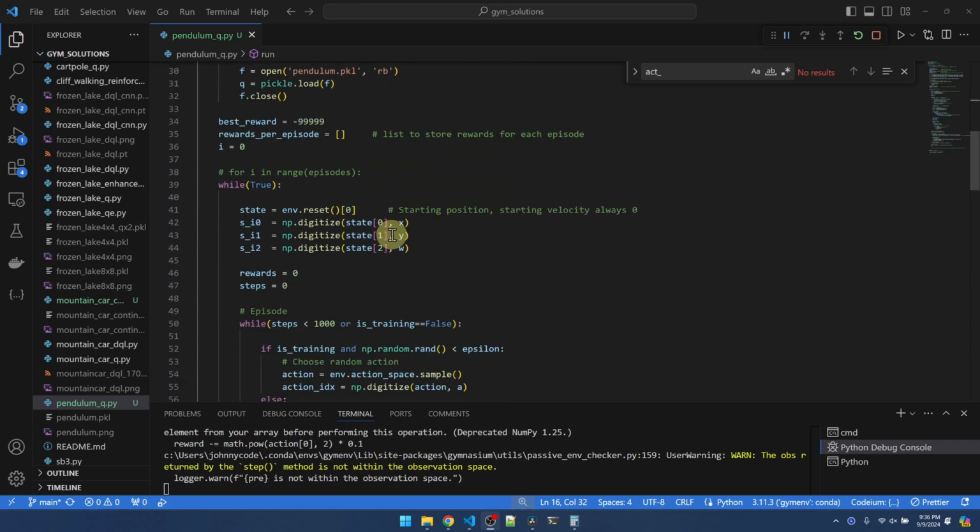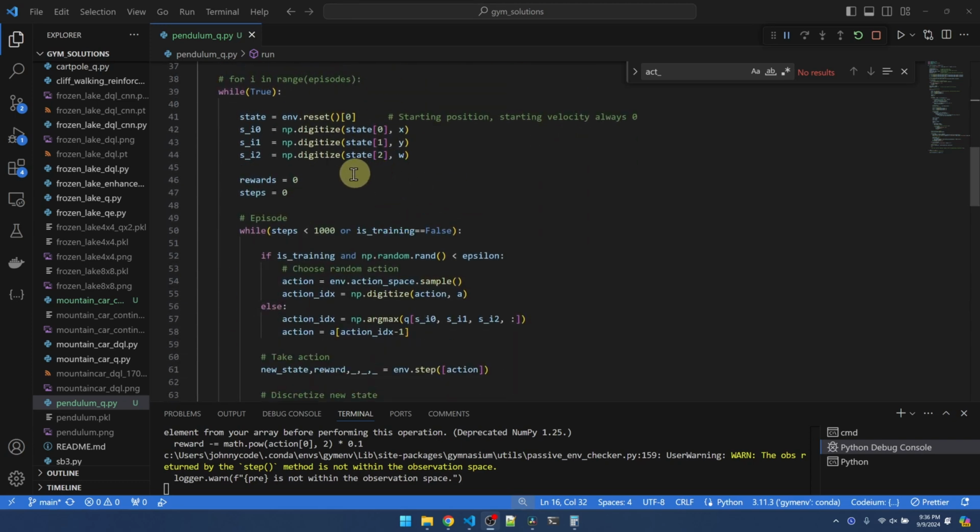Now, in the training loop, I have an infinite loop to loop through the episodes. Remember, there is no termination flag for this environment, so I'm counting the number of steps taken and I'm capping it at 1000 steps. Even though the environment truncates at 200, if you try to use 200 for training, that's probably not enough steps for the stick to be able to flip itself to the top. So that's why I put 1000. Also, you can use something lower or higher.